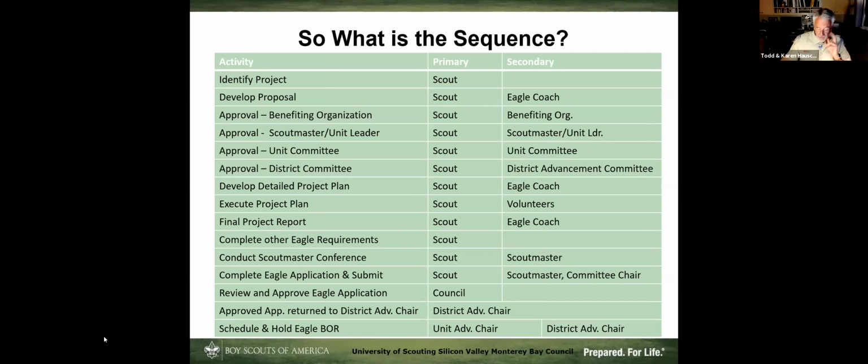As a committee? That is a great question. And it not only is the coach, it's the parents and it's the scoutmaster. When we do the proposal review, we will talk to the scout and I'll ask him questions like, oh, is your mom and dad going to help out? Oh yeah. It's okay. And I said, so now you know that this is your project, not your mom or dad's. Oh yeah. And I'll ask him, well, so what are you going to do if they start to interfere?